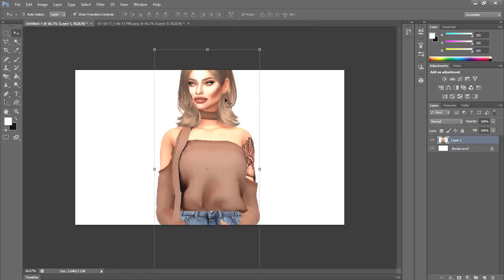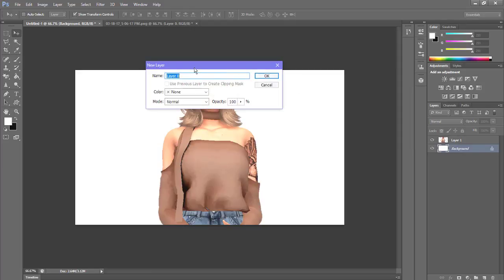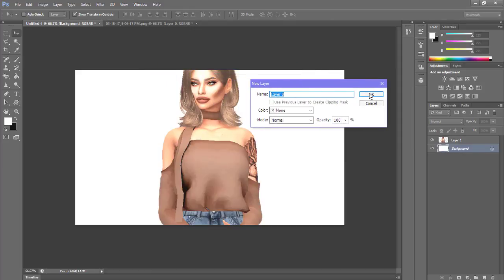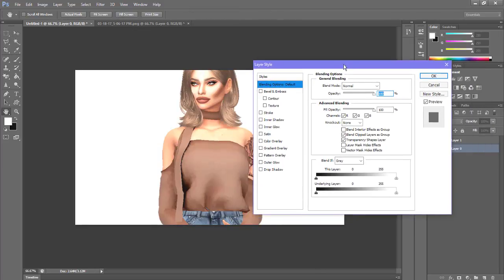And then I'm gonna actually go ahead and make the background a different color. So for the background, what I would do is probably whatever color, something pastel, because I usually do pastel. So then I would just click on the background. I would go to the background over here and I would double click this. So then this will pop up and this would be a new layer. You're going to click OK. Then you're going to double click this again and you will get tons of options.